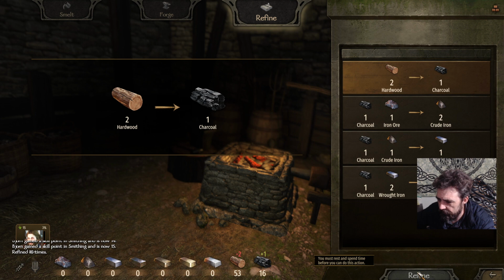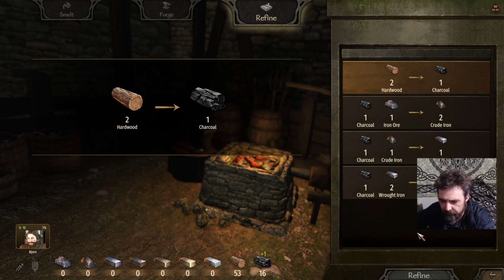So this is where it says refine 50, I'm just holding down the shift key. That is the smithing mod. It's called Better Smithing Continued, I think. So I get to do all of the refinement with one click instead of having to click, click, click, click, click, click.